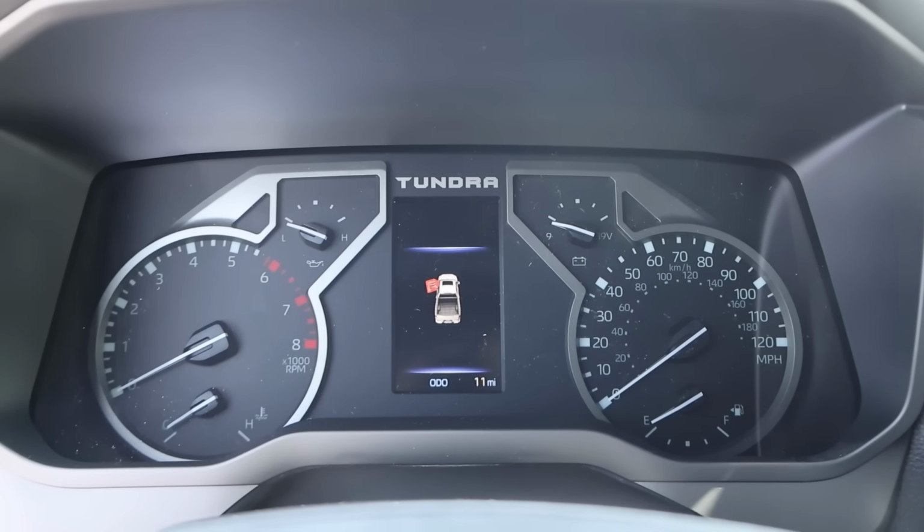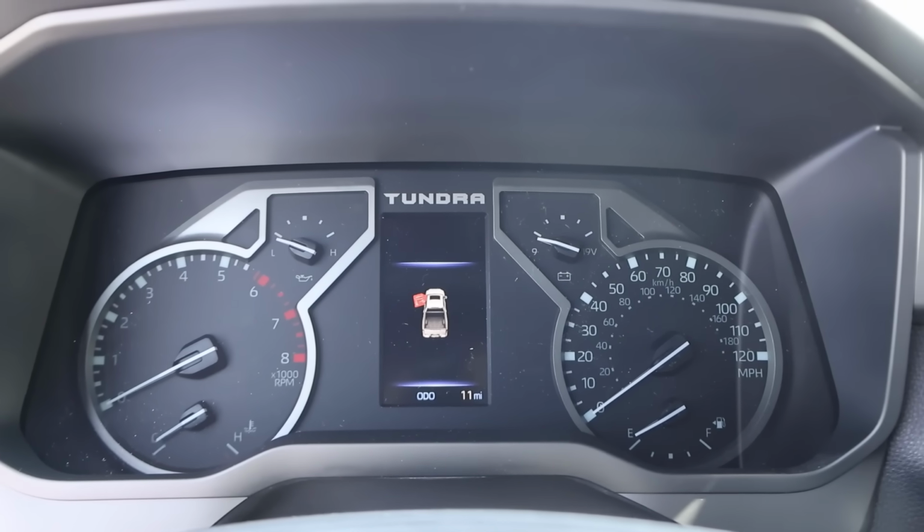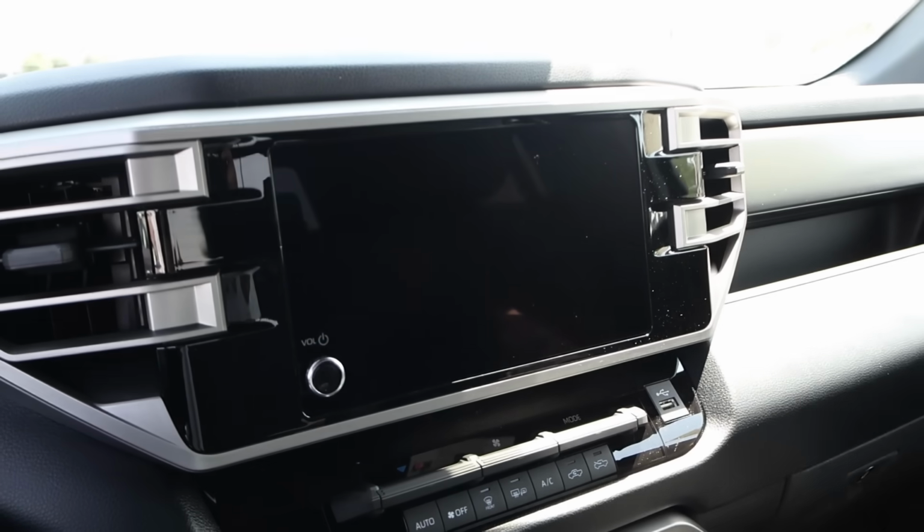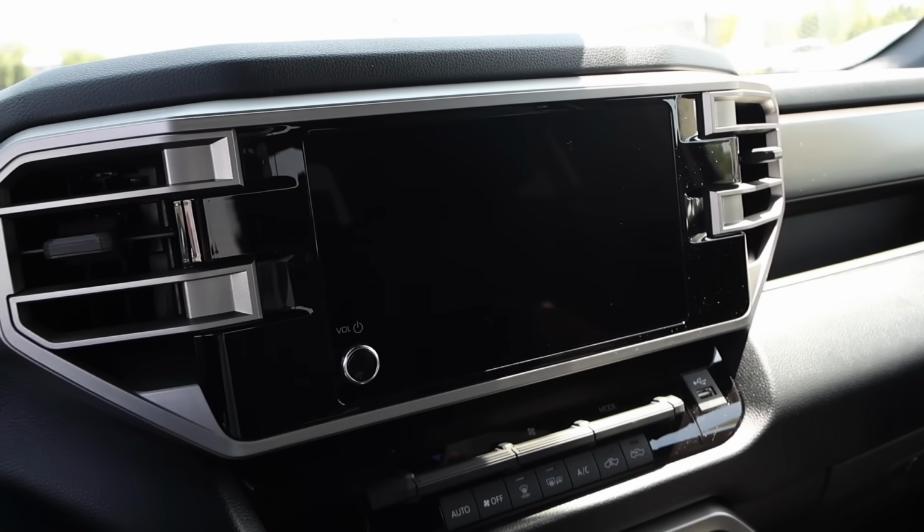I should have probably picked a more loaded up Tundra for this video, but anyways, there's a new big digital gauge cluster in certain packages. This one has the base gauge cluster, also has the base infotainment system, but people have had some glitches with the new tech. Now, it doesn't appear that people are having complete failures with the systems like what's happening in some other vehicles. General Motors, had to say it. But there have been some glitches where features haven't worked properly, or there's been, you know, longer load up times than expected, or just kind of like little things here and there. Again, with my Land Cruiser, with the new systems, I didn't have any glitches. It functioned perfectly fine, but I could see how some stuff could malfunction.